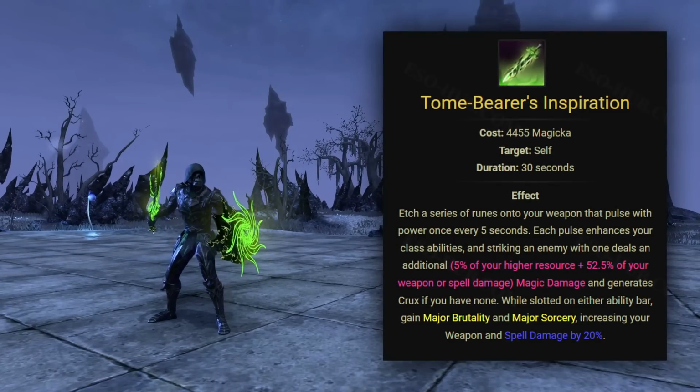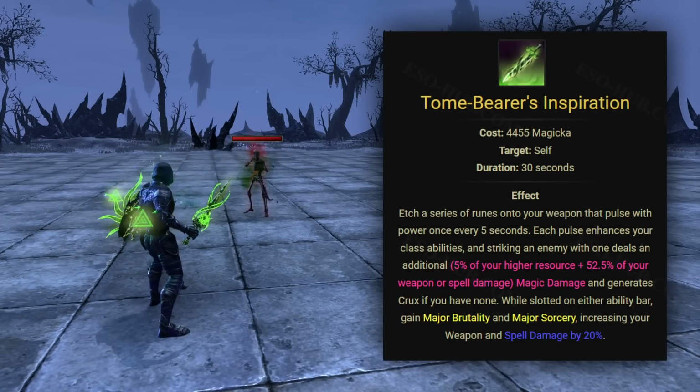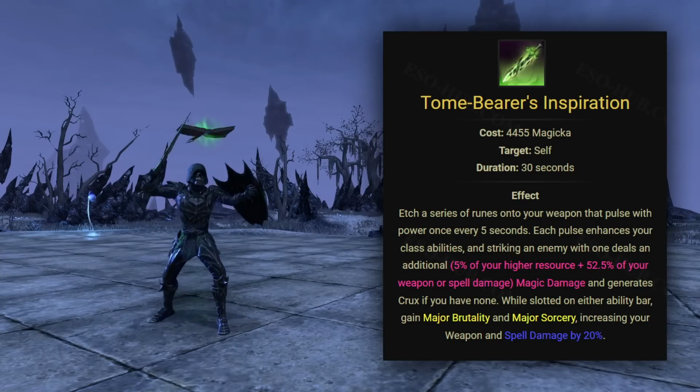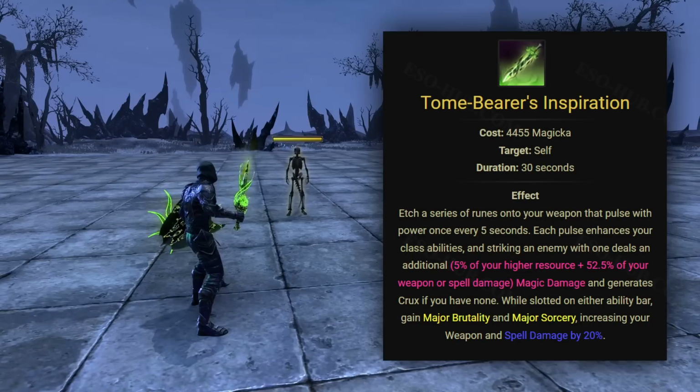Next up we have Tomebearer's Inspiration. You augment your weapons for 30 seconds. Once every 5 seconds when you damage an enemy with your class abilities, you deal additional damage and generate cracks if you have none. It also grants Major Brutality and Sorcery while slotted on either bar. This skill can be useful for generating additional cracks if you're spending them fast, but I haven't tested it in combat, as I simply couldn't fit it in with all the other useful Arcanist abilities.